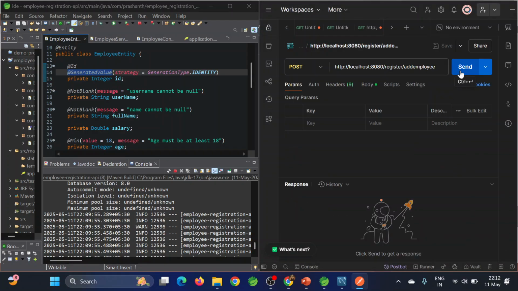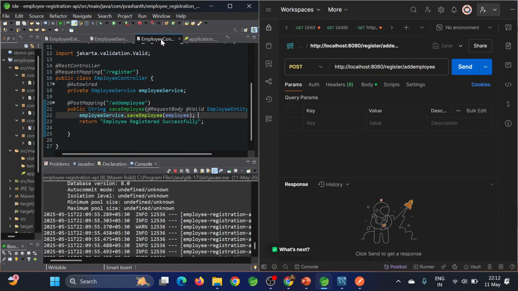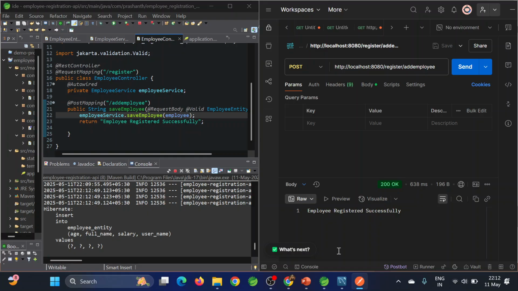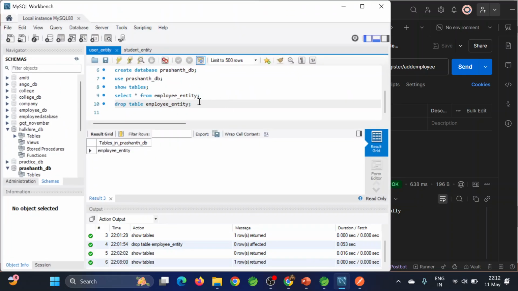Thereafter, I'm clicking on send. So make sure that everything is correct. You have 8080, after that register, add employee, click on send. So yes, we have added the data to the database successfully. Once go to the service and let us check that the data is added successfully or not.